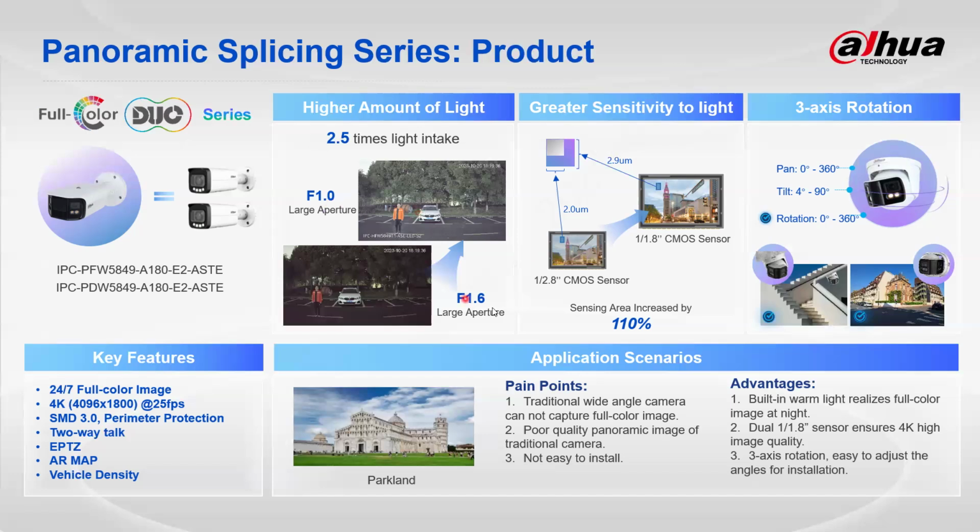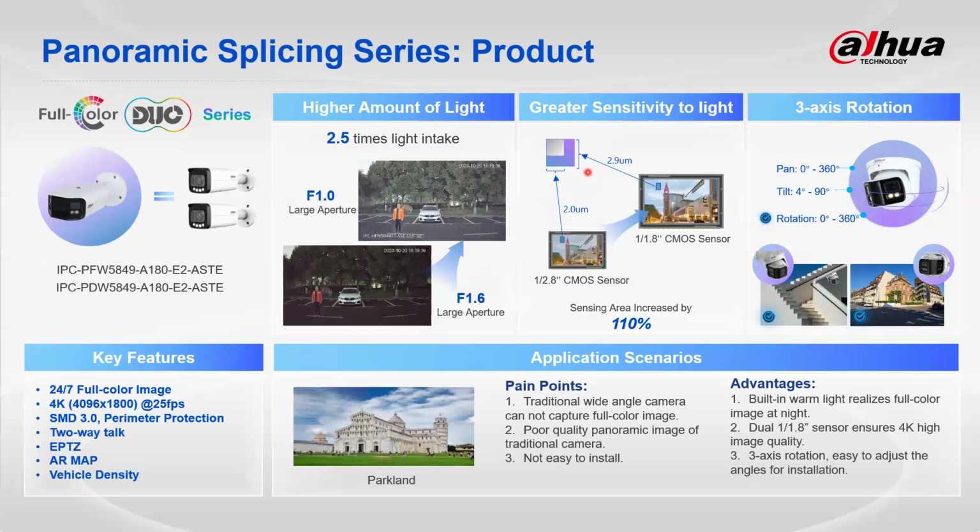So this 1.6 f value for the aperture is smaller, and that's the reason why some of the images look to be a little bit darker. So the same case again has this greater sensitivity to light because of the multiple photons which are going to be collected by the product.